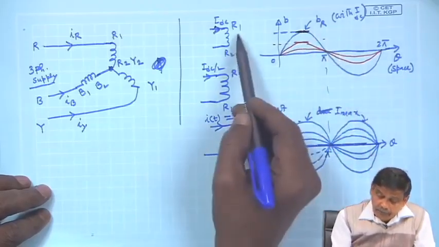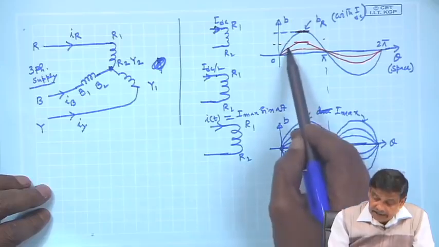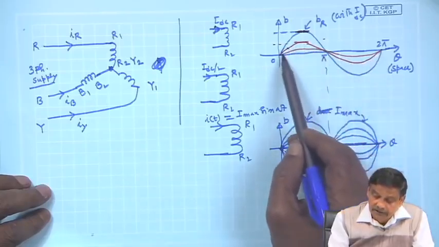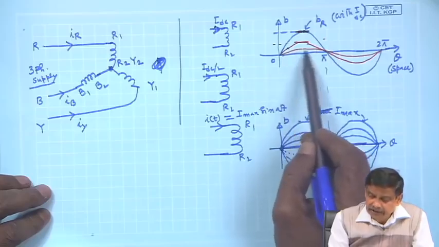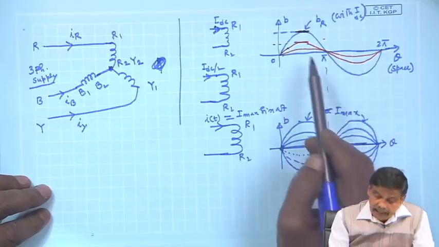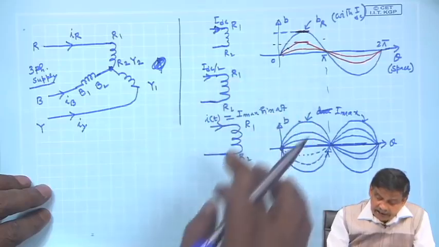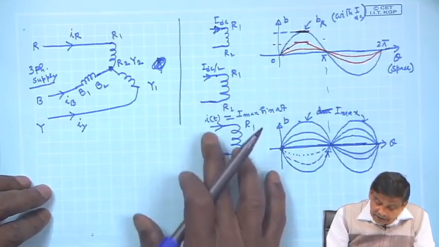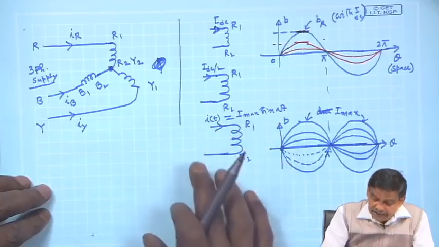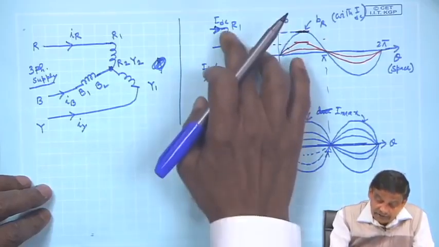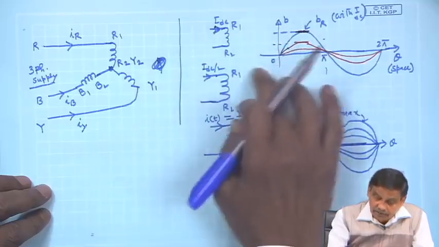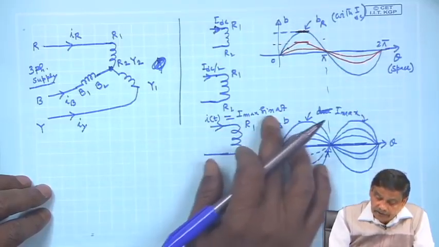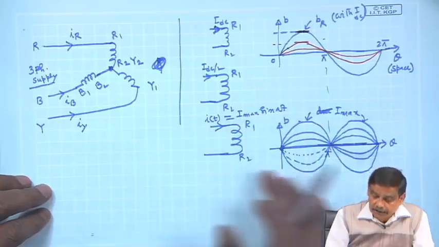And if you make the current half, then this will also be halved. It will remain sinusoidal, but it will be half. Further reduce the current, it will do like this. And this, therefore, I can apply when the coil is carrying time varying current. Now, the time variation of the current is not done by me, as I was doing while explaining the things. Current will change on its own with respect to time, harmonically or sinusoidally.